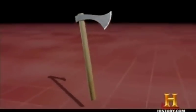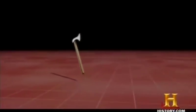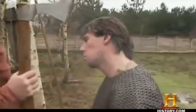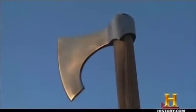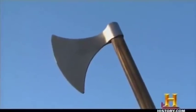The Francisca was also an effective and deadly throwing weapon. You can throw it at somebody to break up an organized unit and actually smash away at them, break them down. If you're lucky, if you're good, hit him in the head, hit him in the neck, break his head in two, cut it clean off. The thought of a Viking axe conjures images of a massive weapon that only a troll could wield. In reality, Viking battle axes wielded in Northern Europe in the 10th century were light, fast, and well-balanced.